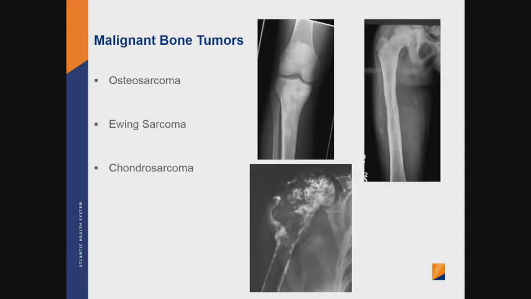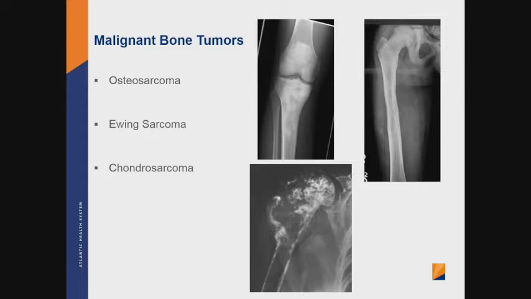Here are our most common malignant bone tumors, or our most common bone sarcomas: osteosarcoma, Ewing sarcoma, chondrosarcoma. Right, osteosarcoma is our most common. There's about 600 cases in the country a year, usually occurring in children and adolescents. And it's called an osteosarcoma not because it's a sarcoma developing in bone, it's because it's actually producing bone. And that's why you see this fluffy, cloud-like appearance to it, or subtle sclerosis in it. That's actually a very bad radiological sign when you see it.